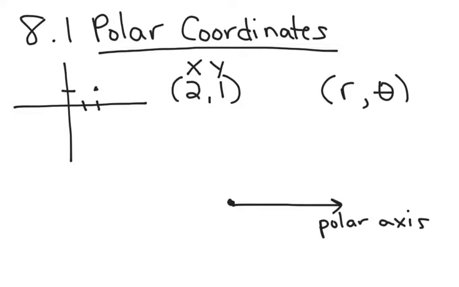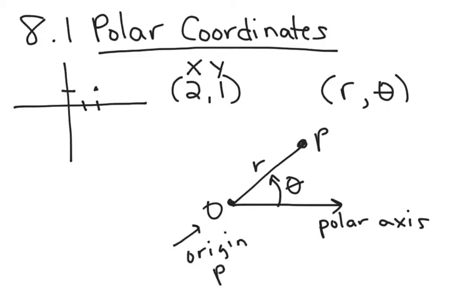And then if you want to go to a positive angle, like 4 pi over 3, you would go counterclockwise. If you wanted to go to an angle like negative pi over 2, you would go clockwise. So to some point here, here's theta, and then r would be this length from, we'll call that either the origin, or it is also known as the pole. And that's where our ordered pairs are going to come in.